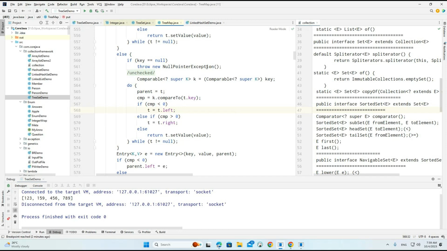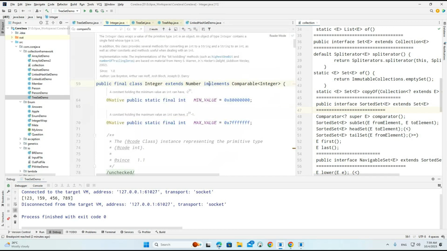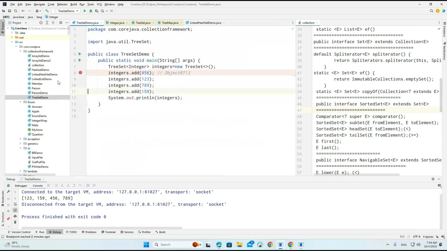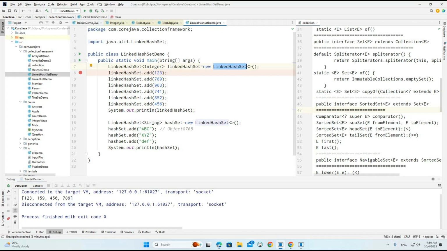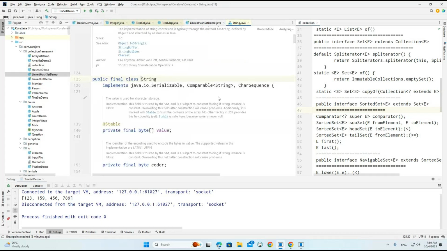Comparable, basically whenever we are trying to work with predefined data types, for example, we observe Integer. Integer implements Comparable. Go to the String class. Now here you can see Comparable.